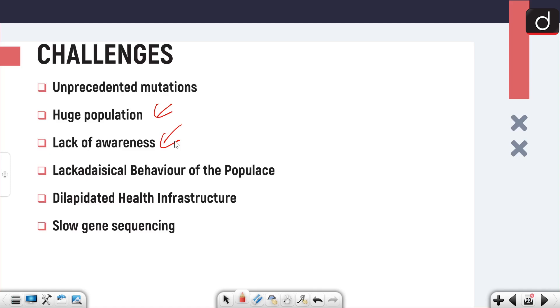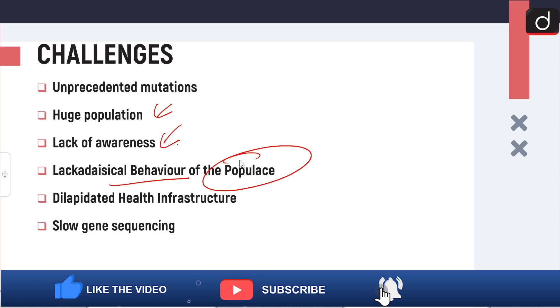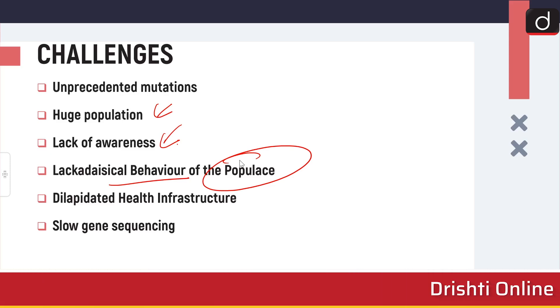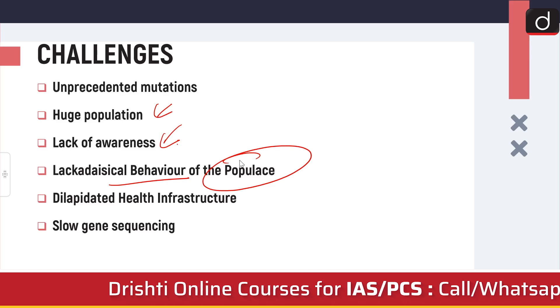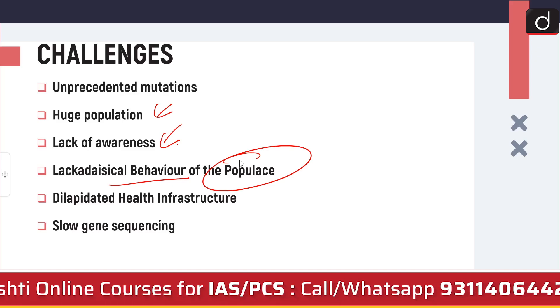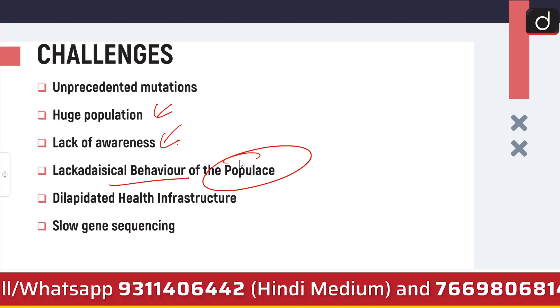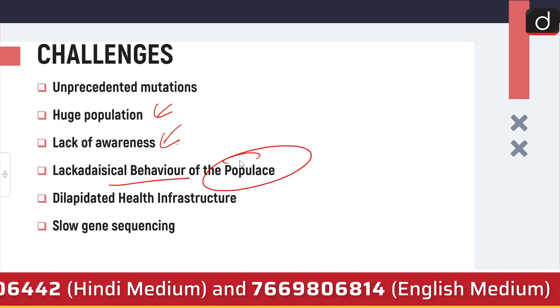Lackadaisical behavior of the populace itself - they are not very well aware. The memory of the populace is so short that even after the second wave toll, people are still not vigilant about their own security and their family members' security. The health infrastructure is already dilapidated in India. The second wave brought out the fault lines that already existed. In Japan, the fourth wave took a huge toll on their health infrastructure. If a country like Japan can suffer like this, what about India? Gene sequencing success is also very slow in India compared to other countries.